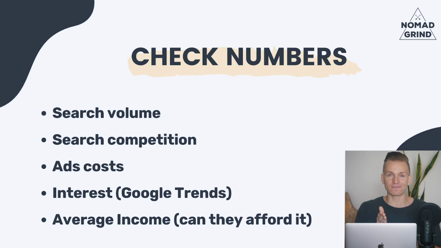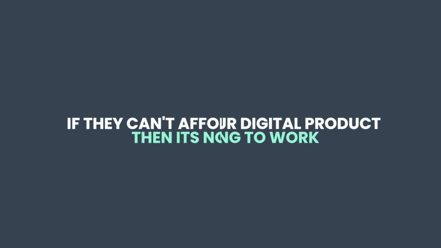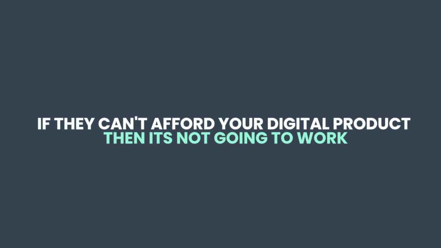And also one very important thing that not a lot of people actually take into consideration, think what is the average income in that specific niche that you are looking at, because the niche might be very popular, but if the people who are interested in that niche can't really afford your digital products, then it's not going to work. So try to find a niche where people actually have pretty decent income and they are willing to pay for the digital products.